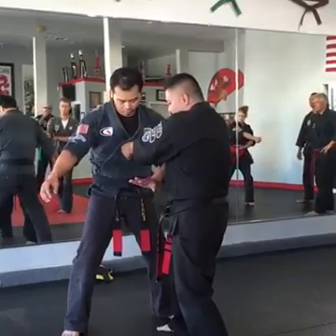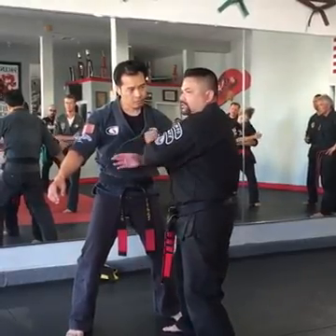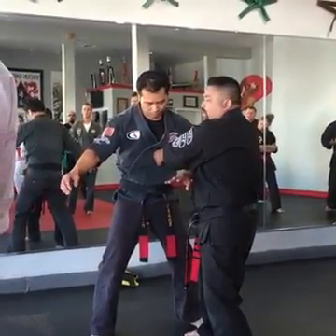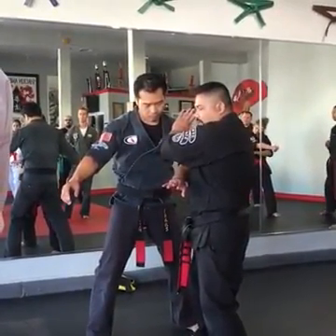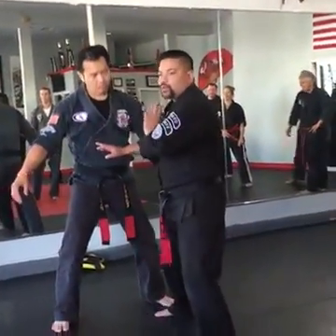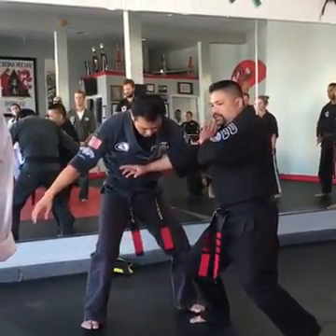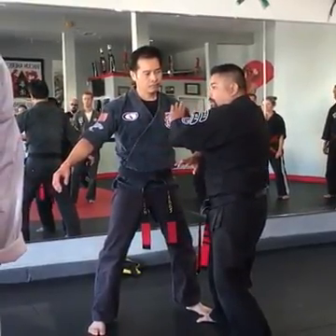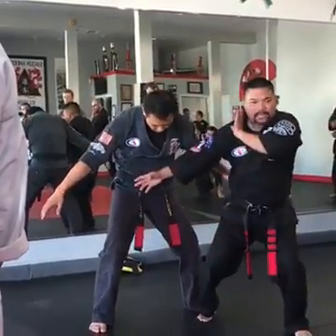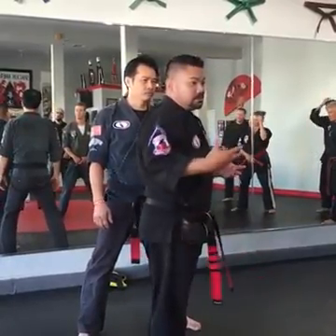Now from the punch, this hand is going to come back this way. This is such an important technique — it's one of the key techniques that uses this motion. After you hit here, your left hand is going to come up and check as you shift and drive that back knuckle into him. You can do this two ways: one, keep your weight forward into the strike to get power; or you can reverse that, turning the body away a little bit and still get that hit. Try both, see which one works better for you.